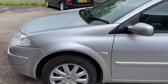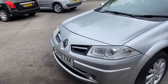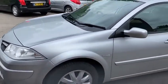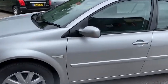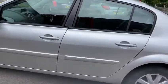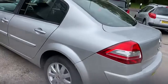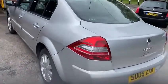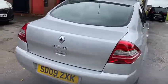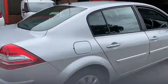It's got good service history on this. It's had 12 services. I got it from a Ford main dealership over in Wales, and I couldn't go and collect this myself, so we had it driven back by a professional driver. And when he came to the garage, he was telling me how good it drove. Now that may not mean very much to you, but I can assure you these lads are very rarely impressed. So for him to say that was a real encouragement.